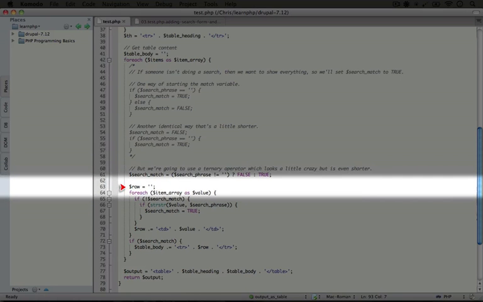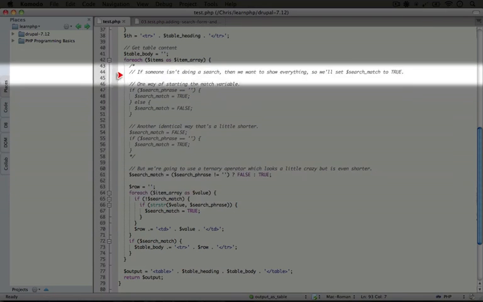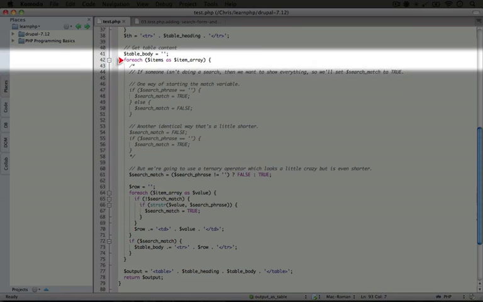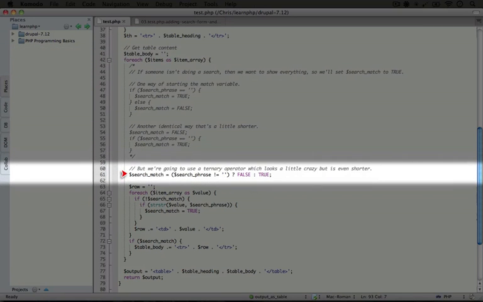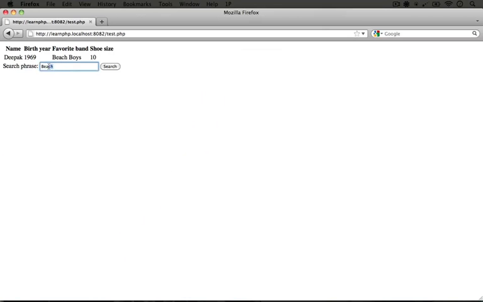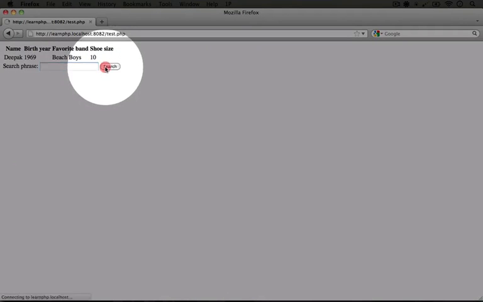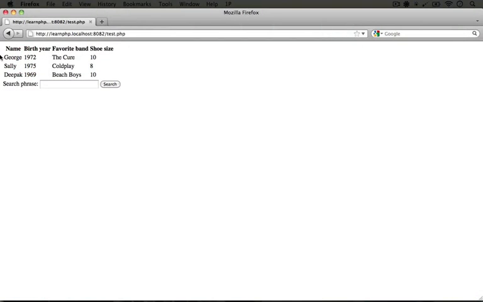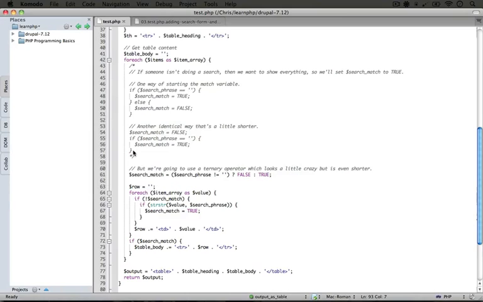Now we're going to be constructing some HTML as we go through here for the individual row that's going to display. So we're going to set the row to be empty at first. So now just to be clear, we're in a for each loop, so this is the first time that we're running through the for each loop. If we want to see the data that we're working with, we can just jump back to the browser and clear out our search phrase here, and then click search to display each item. So right now we're looking at George's data. Okay, let's go ahead and jump back to the code.